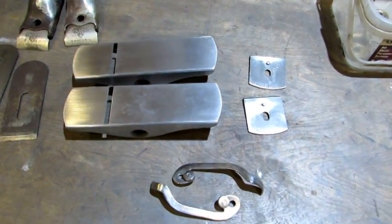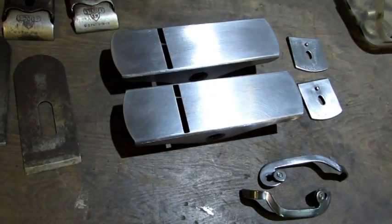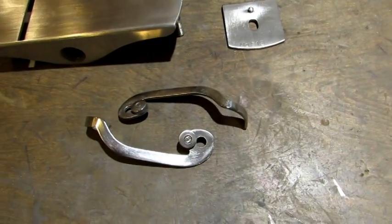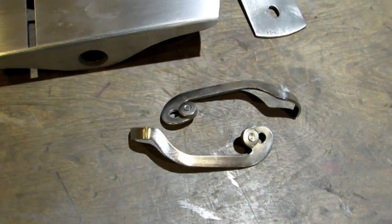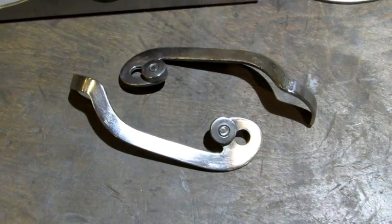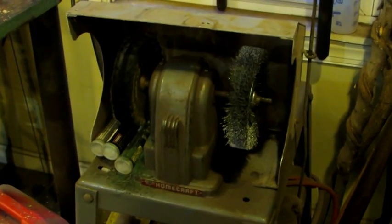Here's what the parts look like after they've been out of the sandblaster. I lightly lapped the bottom and sides of the bases. The laterals are all cleaned up, looking really good. The insides of the bases are prepped and ready for paint. The laterals went into the sandblaster, then they went on the wire wheel and the buffer — and that's how they got to looking like they do now.